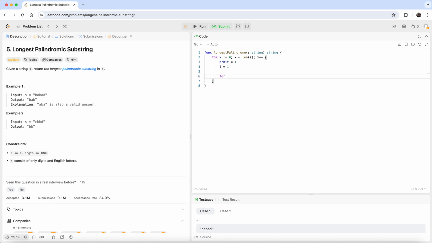We also need to check the conditions: when we expand the orbit, it should not go outside of the boundary. So I can check if x minus orbit is greater than or equal to 0, so it should not go outside the boundary, and x plus orbit is less than the length of the string. That is the condition we need to put here.